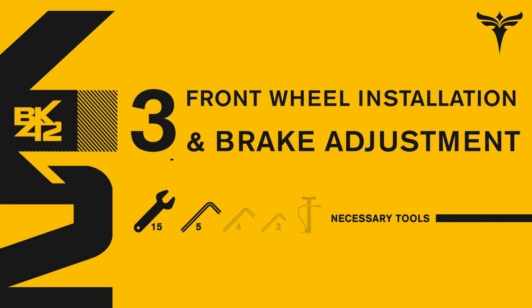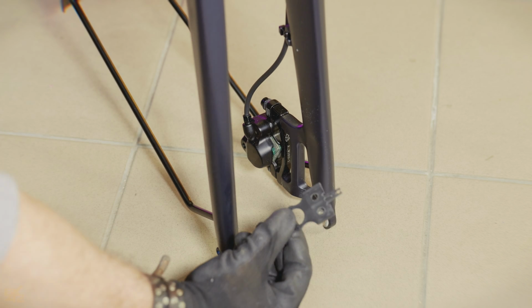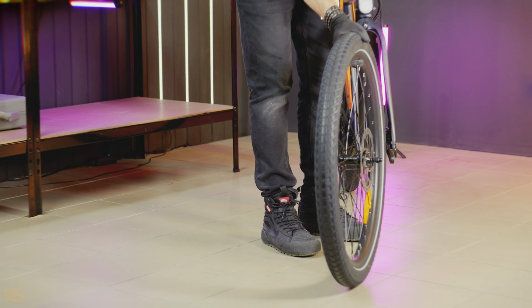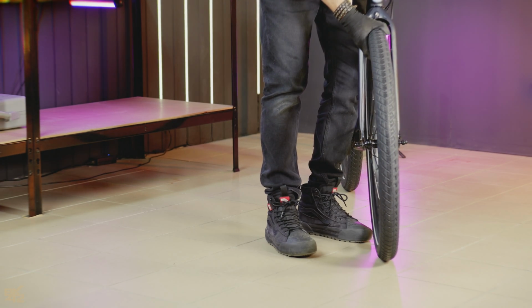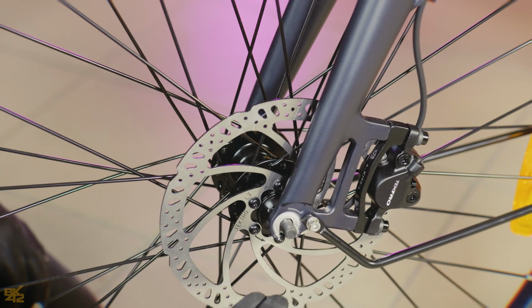Now, let's get that front wheel rolling. Take off the brake protection clamp, put the wheel in with the washers, and tighten the bolts securely with the 15mm wrench.